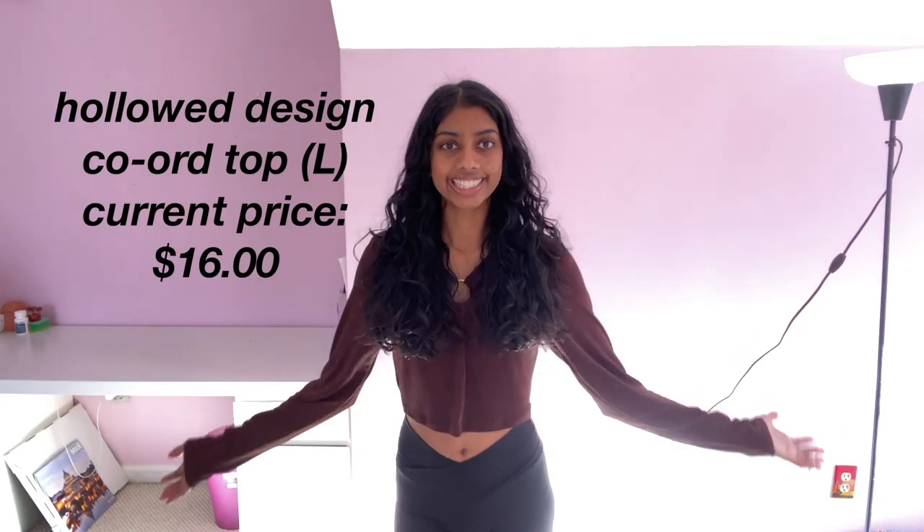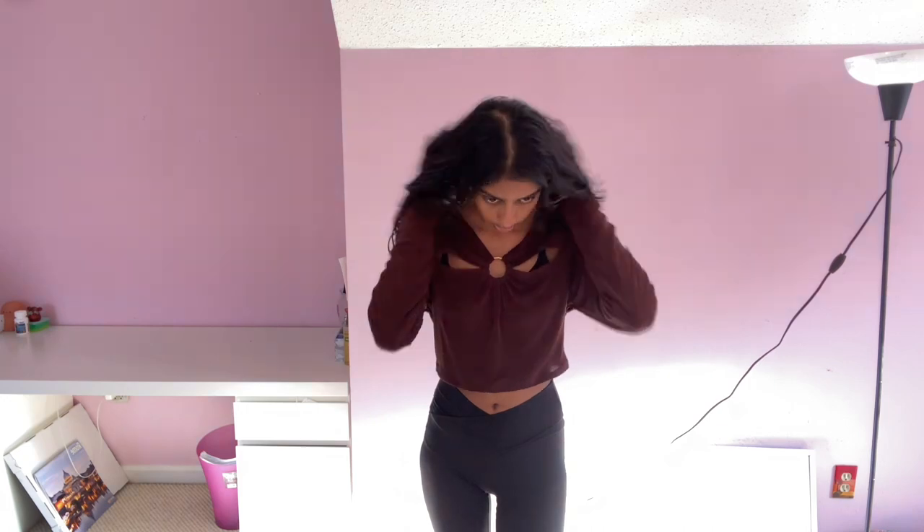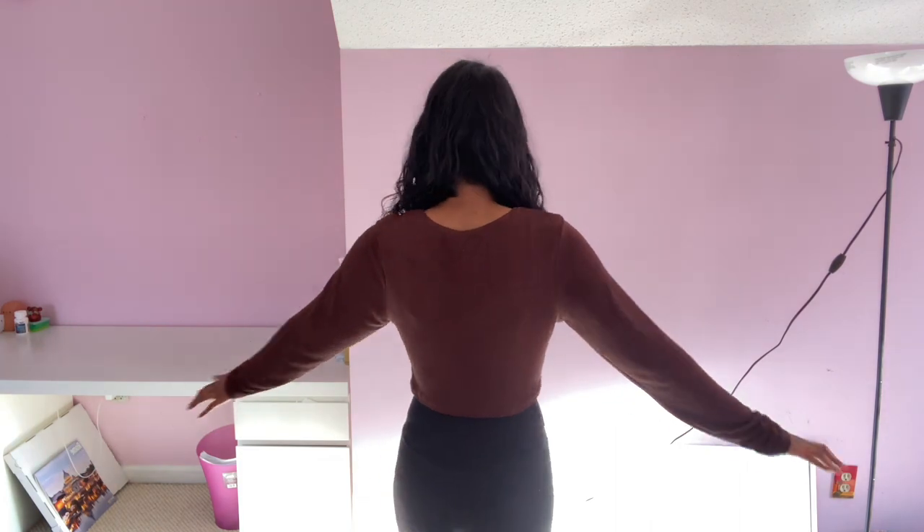I changed location so you can get a better view. This is the next outfit. It's not cotton — it's meshy, but like thick mesh. It's not see-through how mesh usually is. There are these holes over here and this little thing here, so if you don't want that, just put your hair in the front. This is one of my favorite tops that I got from Cider. And it is cropped, like every single outfit on this website. I do really like it. I wear this with wide-legged jeans and it's a great outfit — very nice, very comfy, and a little elevated from a basic shirt. I really enjoy this look.